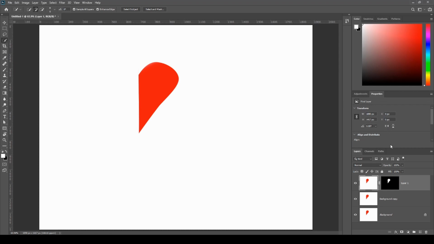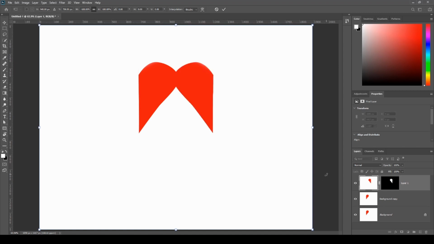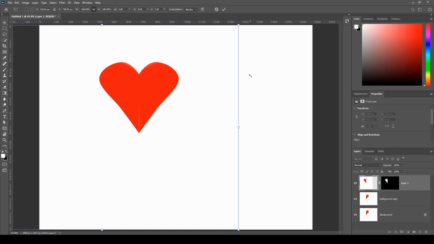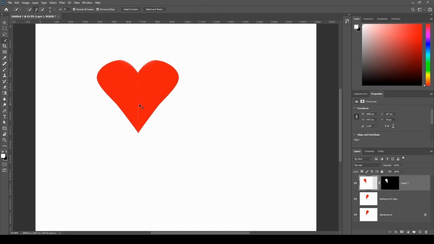I'm going to right click on that layer, then retransform, and then flip horizontal, and then on the move tool, move that, then just rotate it slightly. And done. See, we have a nice heart.